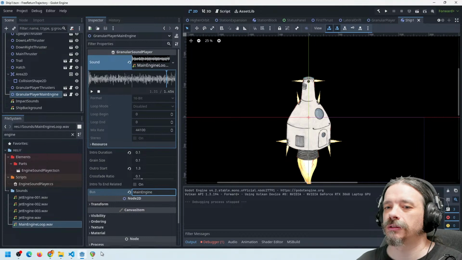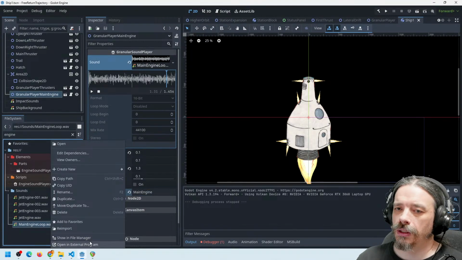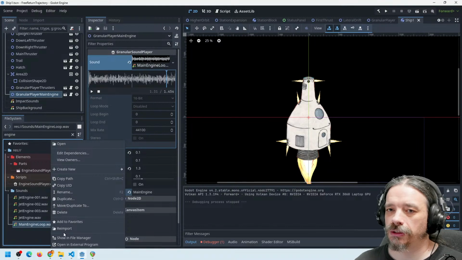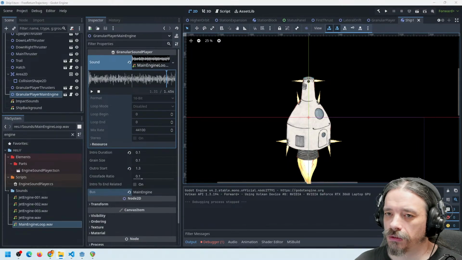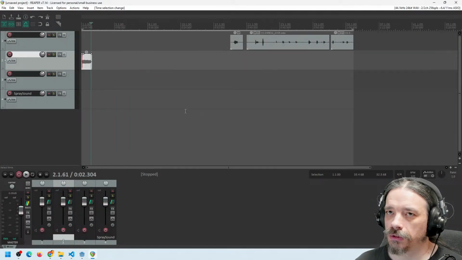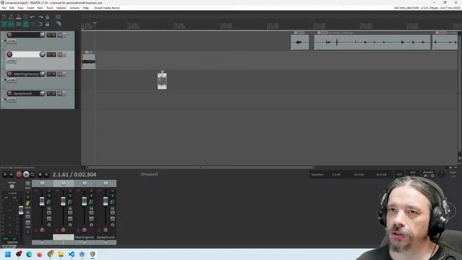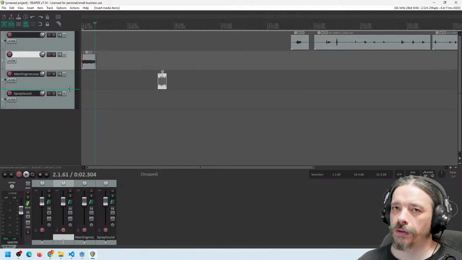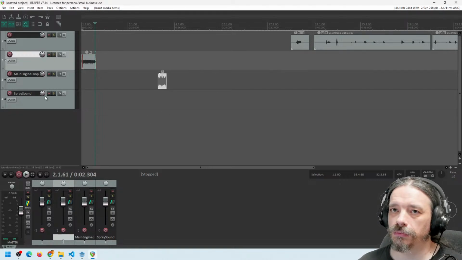very nice. Maybe I can change the main engine sound. Let's see if I can change the main engine sound. Join, find. Okay, let's open Reaper. Let's see if I can do a main engine, a better main engine. This will be loud, so maybe let me lower here a little bit the volume.